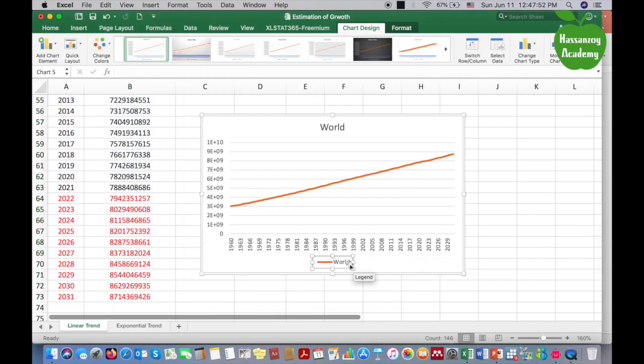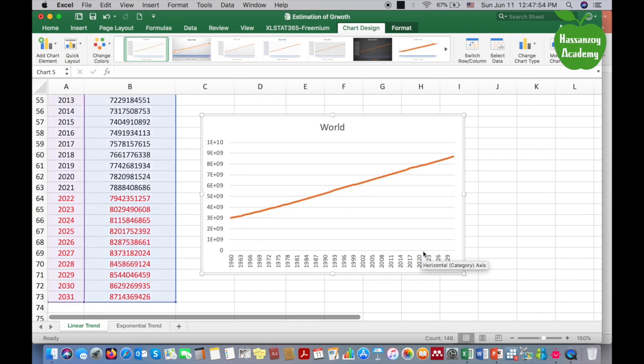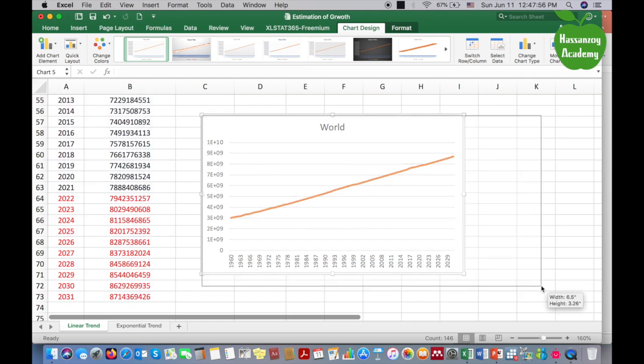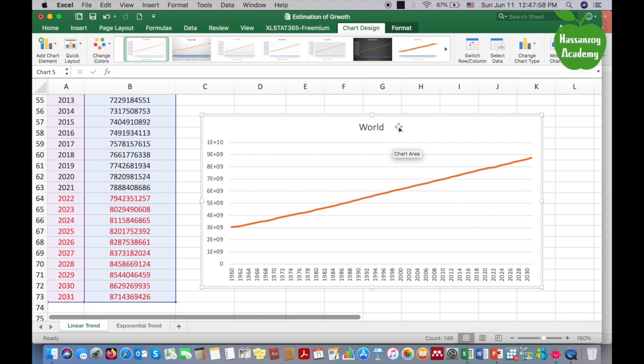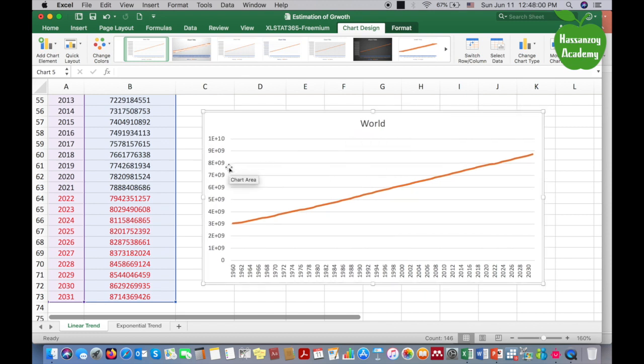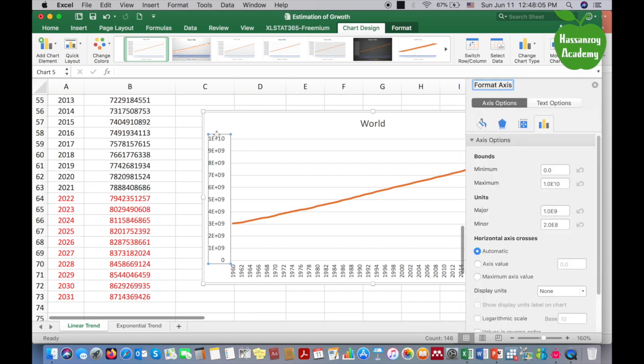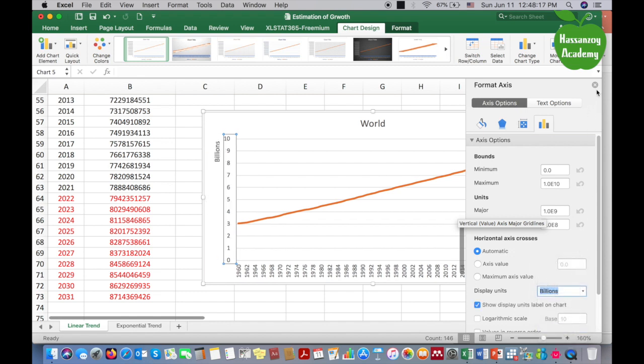Now we don't need the legend because there is only one variable, and okay, this is our figure. You can also refine this part if you wish. You can display units in billions, let's see, in billions.